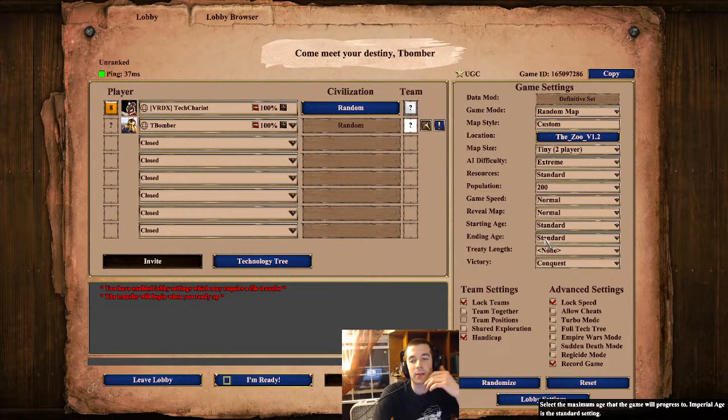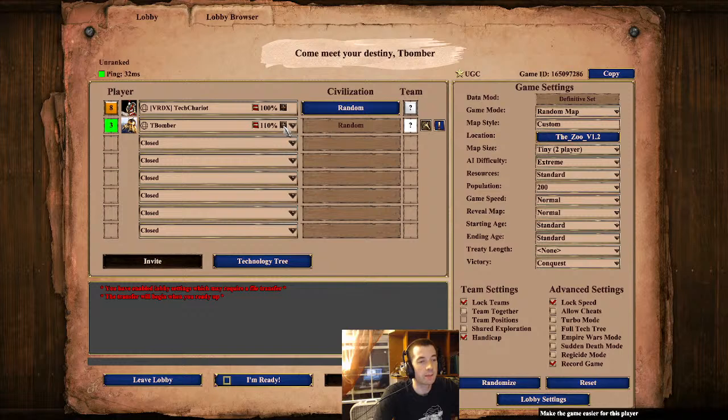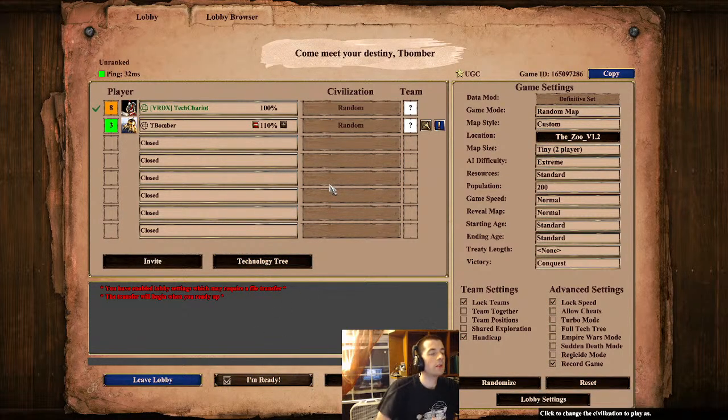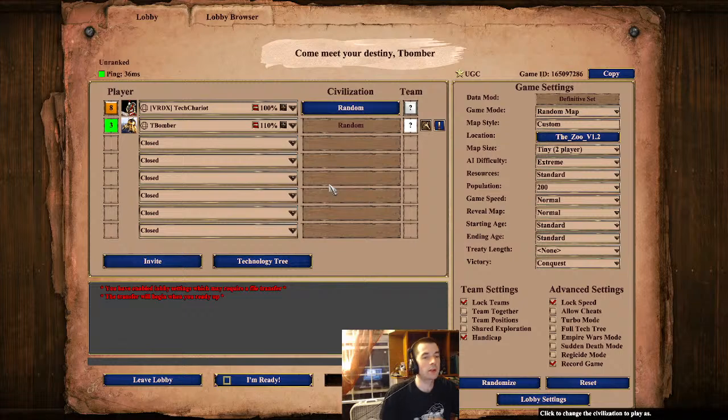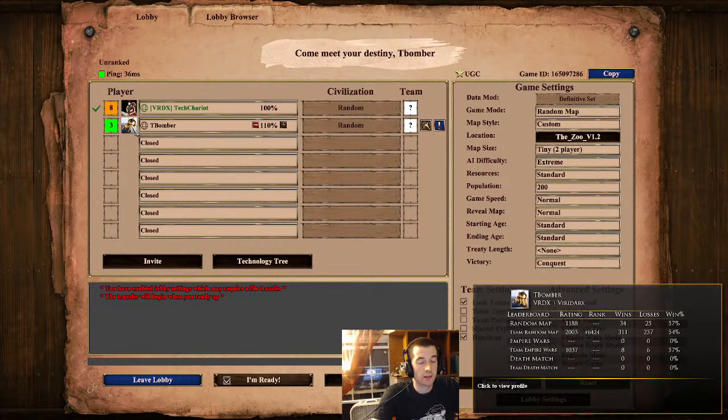Hey, Pyramid, how's it going? Okay, so we're helping out a friend of ours, Toa Toa, and we're testing a map that he made. I think we've got everything that we want here. Oh, right, handicap. So we'll give T-Bomber a little bit of handicap to account for the ELO discrepancy. T-Bomber is a little under 1,200, and we are mid-1,300.